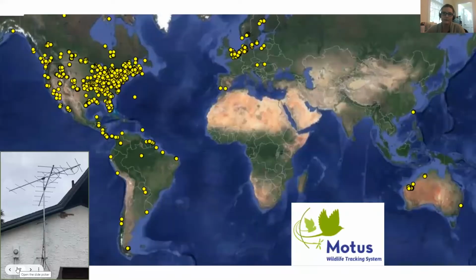If you haven't heard of it before, the Motus Wildlife Tracking System is a global collaborative research network. It uses automated radio telemetry to study the movements of flying animals: birds, bats, large insects. These tiny digitally encoded tags are attached to an animal and then are detected by receiving towers all across the landscape. There are over 800 of these towers in the Americas, and they are currently detecting transmissions from almost 200 different species that are tagged at this point.